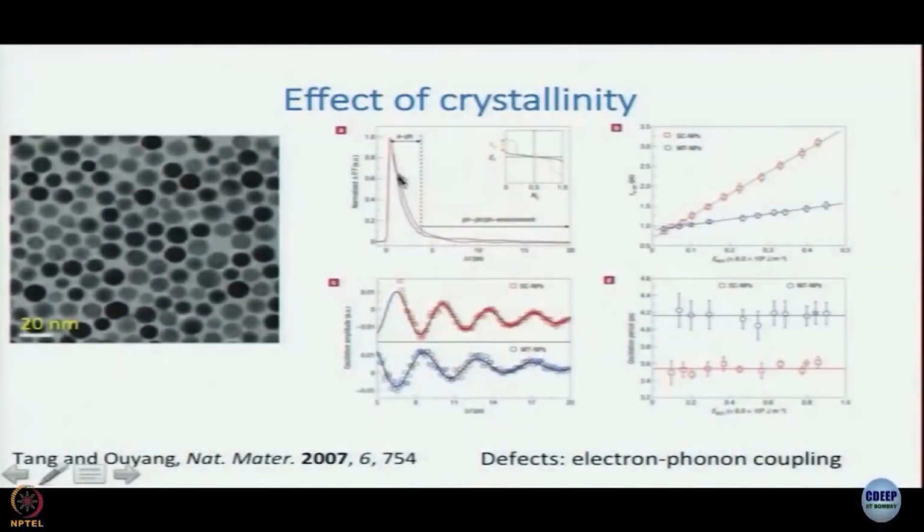And they have not just done simple transient absorption. What you see here is sort of residual. Remember residual? We talked about it in TCSPC. Actual data minus the fitting curve. And if you want weighted residual, then you have to divide it by square root of y, provided you are doing photon counting. I do not think they have done that here. So, you see this damped oscillation. So, I hope you understand what this is.